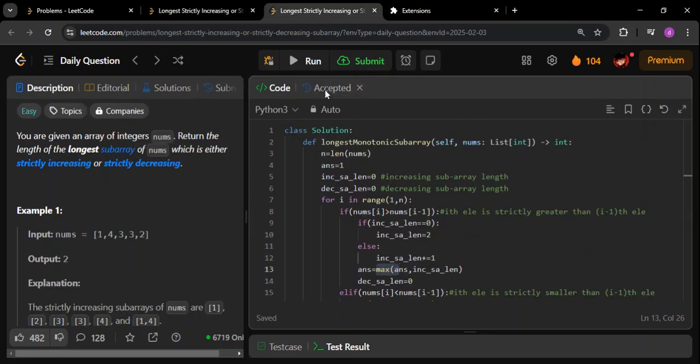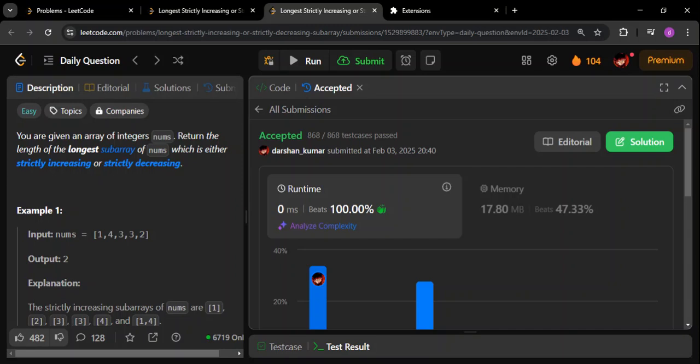That's why, like I always say, whenever you're seeing an easy question, your aim should be to beat 100% of the solutions. Get this and then you are done with the question. It's not like you think, okay, it's an easy question, I can solve it using some inbuilt function. That is not the purpose of the question. Remember, even in these easy questions, many people are rejected in interviews. So if it's an easy question, you have to be at the top of your game, because if it is easy, everyone can solve it. If it is a hard problem, many won't be able to solve it, so just by solving it you can say I am above so many people. But if it is an easy question, 100% of the people will be solving it, so you have to be above them in every way.